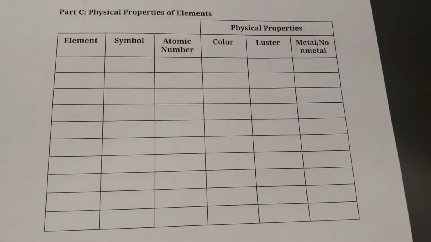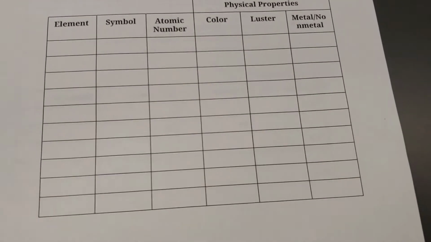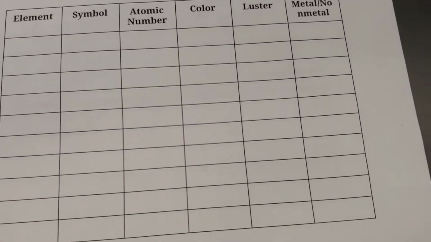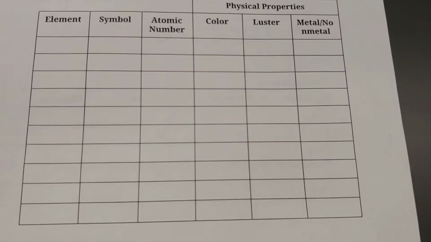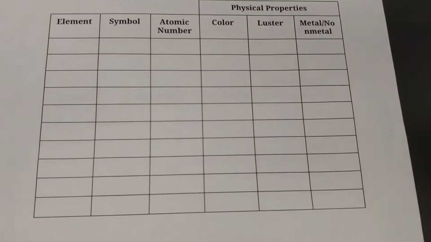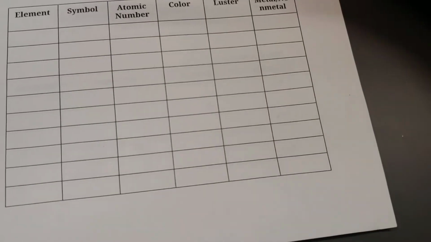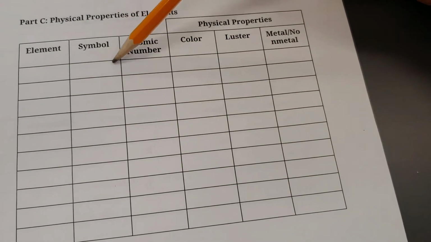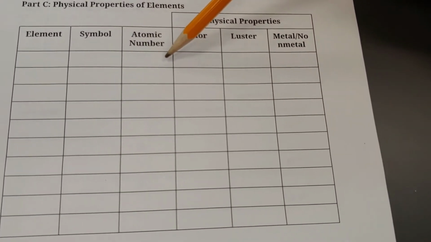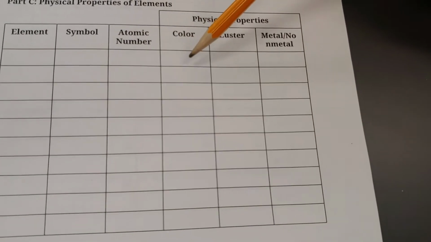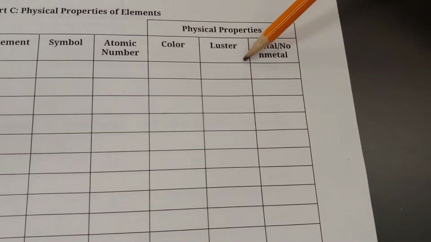This is part C of the lab, and in part C of the lab we are going to look at some of the different elements. So we have samples, 14 of the different elements off the periodic table, and so I will show you the element, tell you which one it is, and so you'll have to write the name of the element, and then what is its symbol on the periodic table, what is its atomic number, based off the periodic table, and then describe it to me as far as what color is it, what is the luster, right?